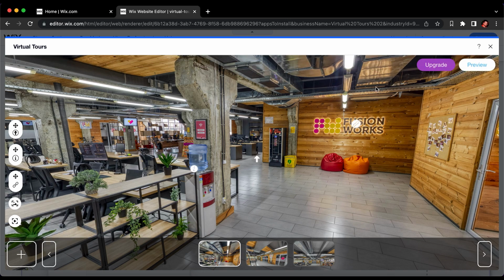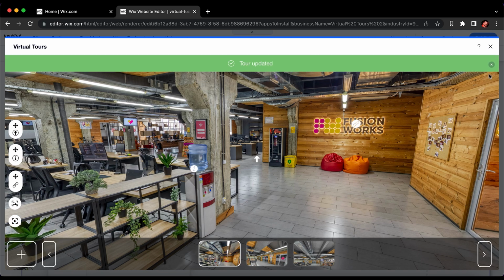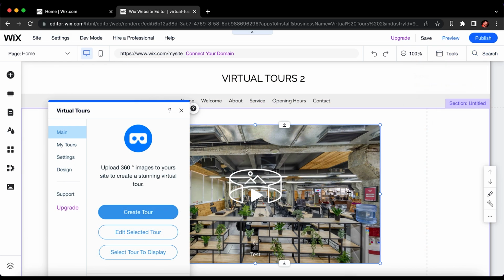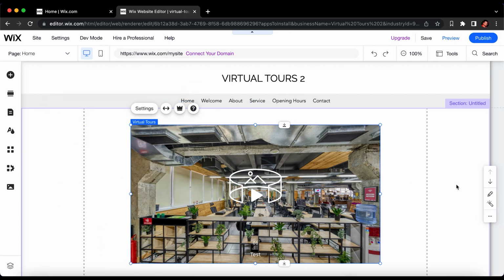And it will just tell you that it's updated. We can see later how it changed in the Wix website. The last thing is set this view as your tour starting point, which we also want. And the tour updated. So now let's close this window and see how it looks in the website.